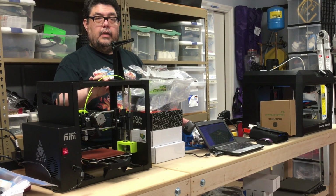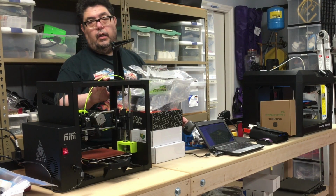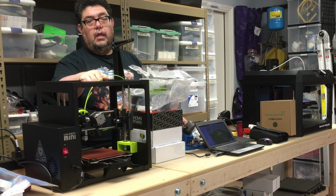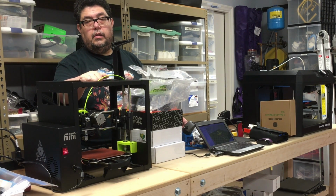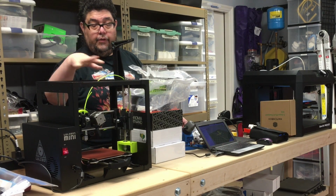So with that, I'm going to start up a print, which is just basically hitting the print button on here. Let it get started. I'll go handheld, take a couple pieces of video of the printout, and then we will talk in a few minutes. Actually, probably we'll talk in about an hour or so after it's done printing.